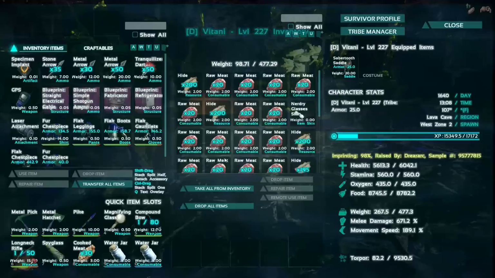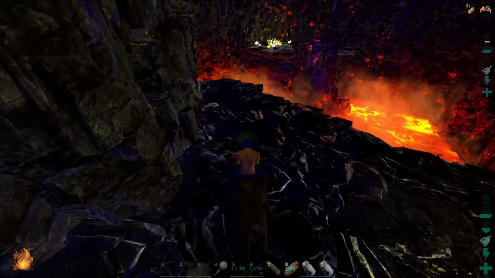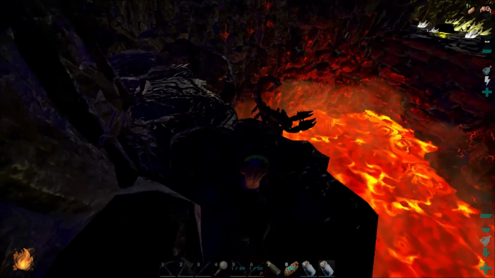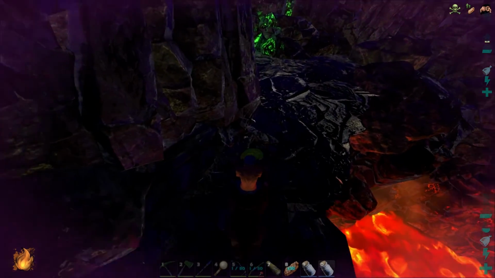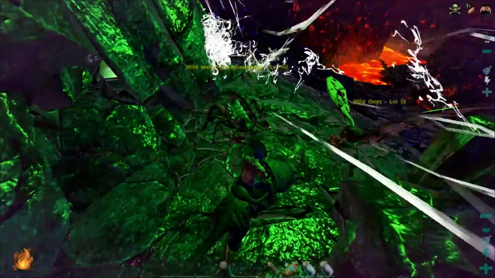Alright, let's go ahead and drop all these items. Get off me, stupid onyx. Okay. Oh, we don't need any server lag right now. Also, we don't need to be running through here. It'd be a terrible idea. Just run off of there. There you go. Just drown. Swim through that lava and drown. Yeah, you don't burn in lava. You drown in it. Just so you know. Alright.